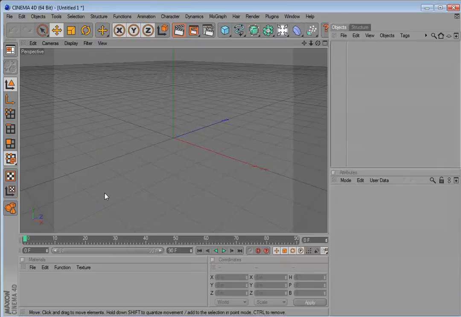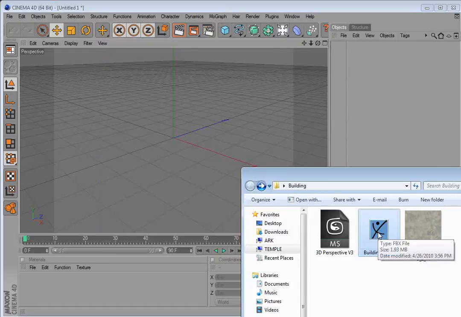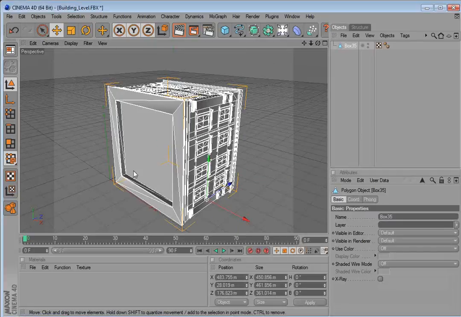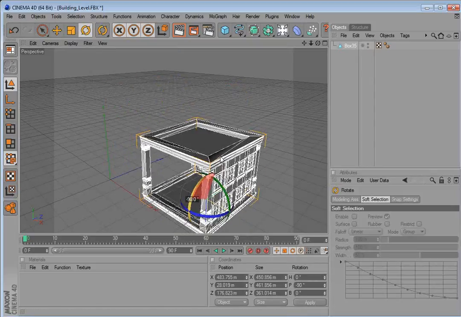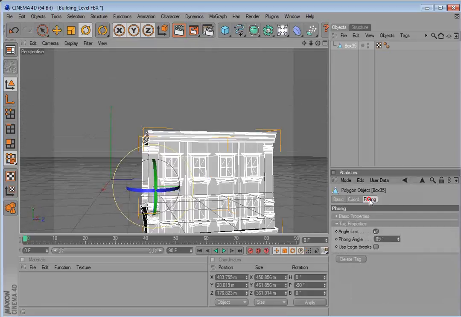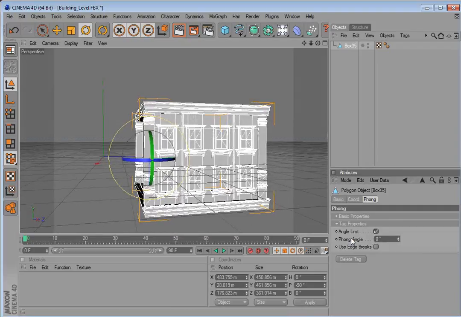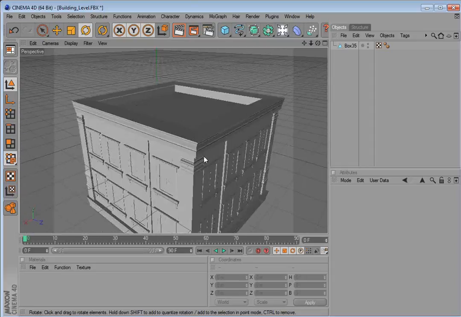So once in Cinema 4D, we can go ahead, take that building model. I left it in a format that will be universal with most 3D apps. So we just bring it in there and we say, okay, there it is. It's on its side. So we'll want to rotate that. And another thing I want to do is it comes in with some weird smoothing. So we'll go over here to this tab and we'll set the angle down to 0. And that way it'll just be flat. And that's what we want.